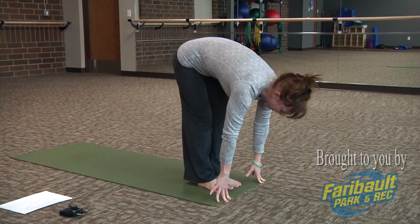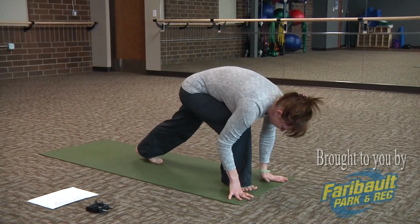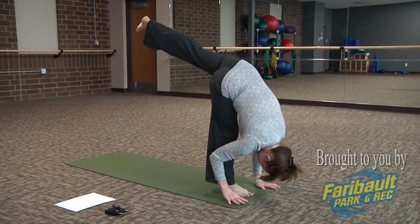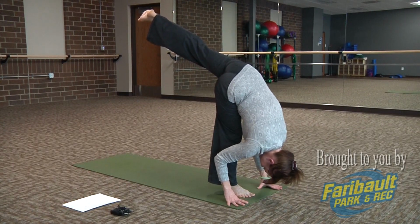Now press down through that big toe on your right foot. Bring your left foot back. And with a bend in that right knee, start to straighten through that leg as you lift your back leg. Dropping the chest towards the thigh, forehead to the shin. Leg lifts towards the ceiling.